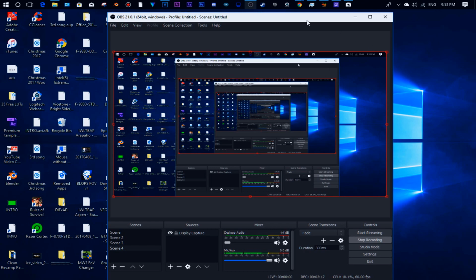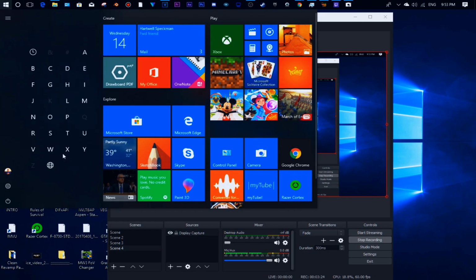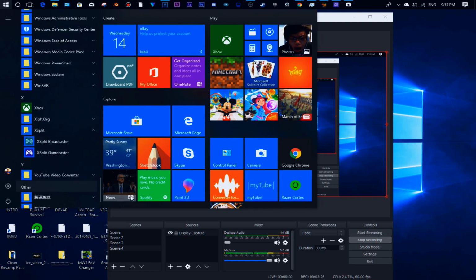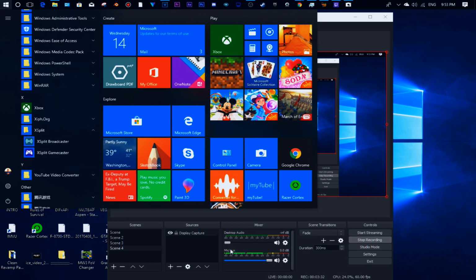But anyways, I use OBS to capture my screen most of the time, depending on what I'm doing. XSplit, I usually use to live stream if I ever live stream, but I hardly do any live streaming. I can also capture my screen using XSplit, but I prefer OBS because it takes less memory for capturing screens. XSplit takes more, and for some reason it lags. But when I'm live streaming with XSplit, it's better. It depends really. But I'm trying to fix XSplit so it doesn't lag for screen recording.